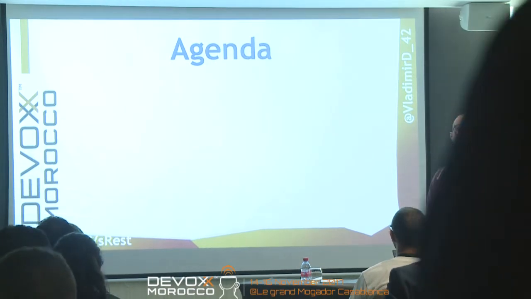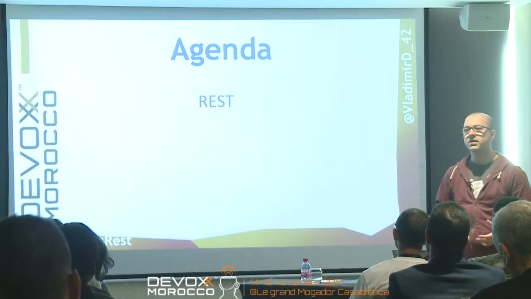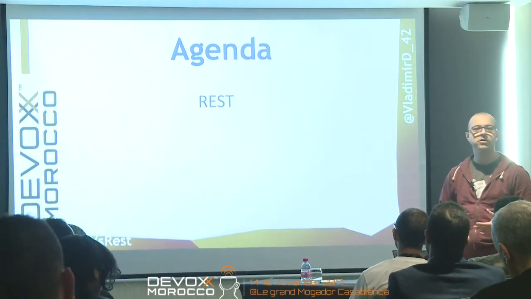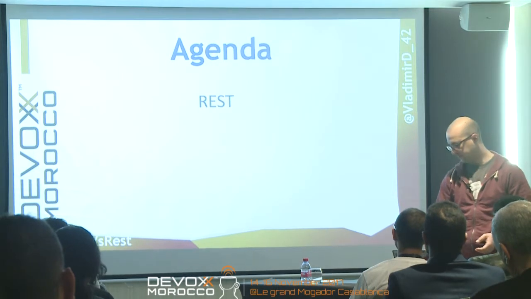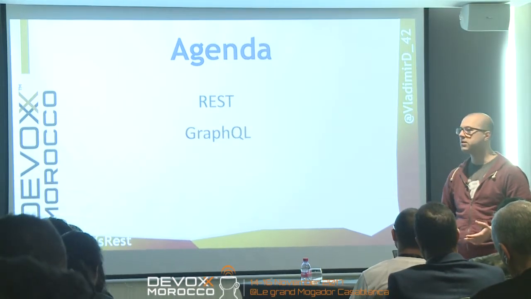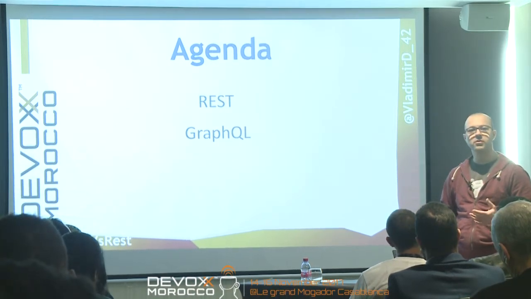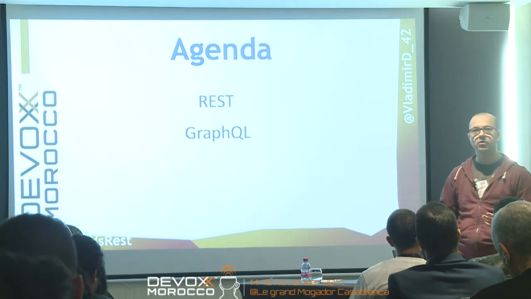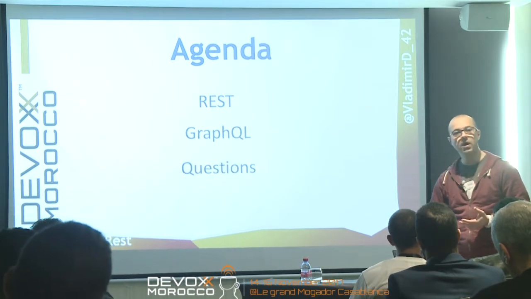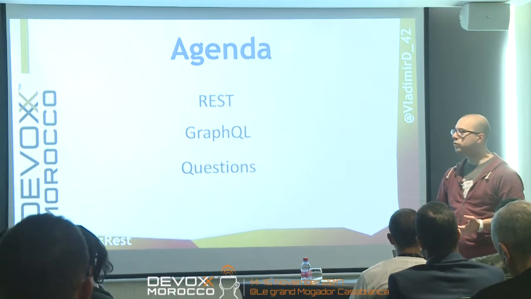So, what is this talk going to be about? First, I will spend a little time on REST, what REST is, and to be more precise, what traditional REST APIs are. After that, I will spend some time on GraphQL, explaining what GraphQL is, and then most of the talk I will spend on the comparison between traditional REST APIs and GraphQL. If you have any questions, please wait until the end because I have around 200 slides.